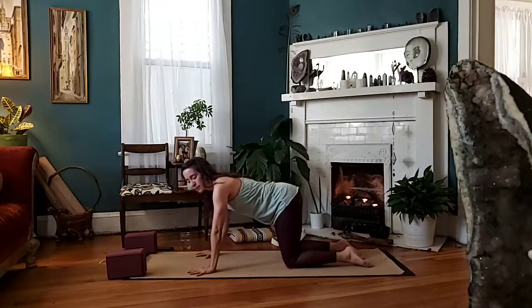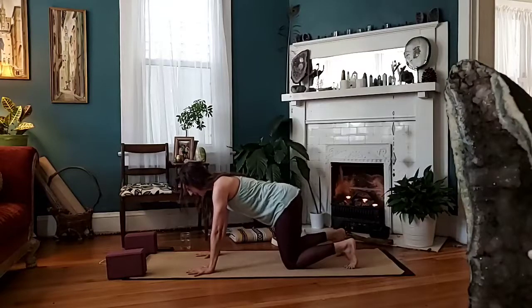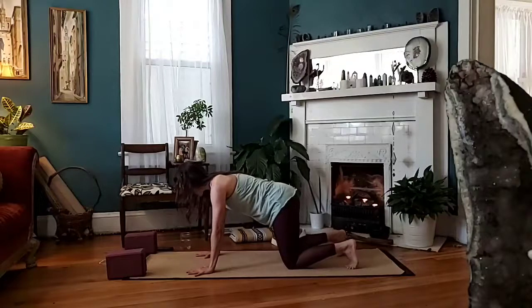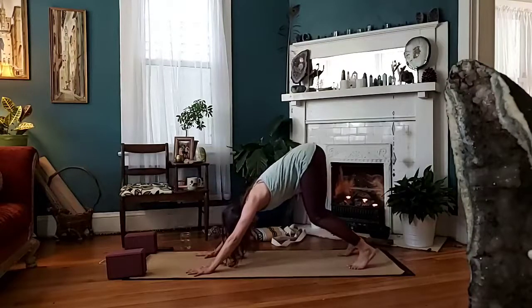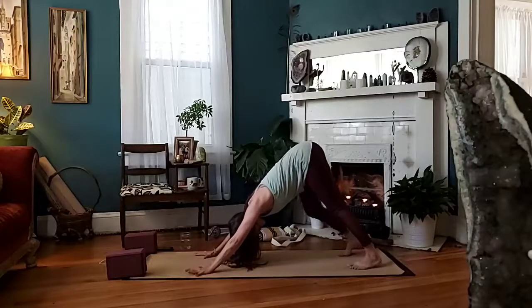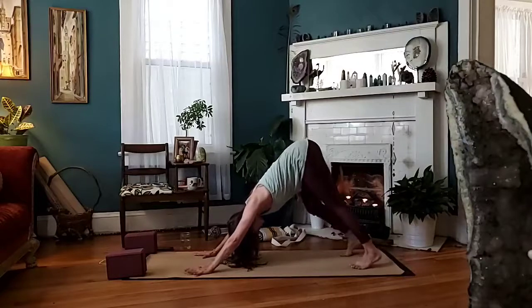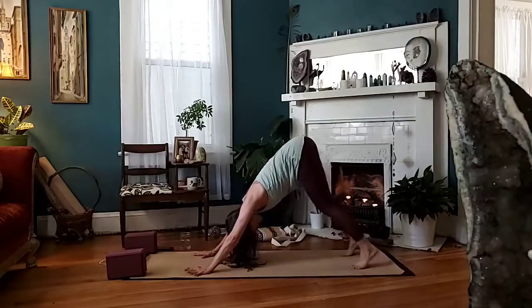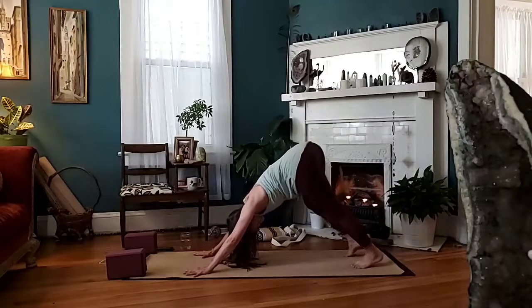Return to neutral tabletop. Tuck your toes under. Engage your abdominal muscles. Inhale. Exhale, lift your hips. Working towards our first Adho Mukha Svanasana, downward facing dog. So a triangle posture here. You might bend one knee and then the other, maybe swaying your hips from side to side.